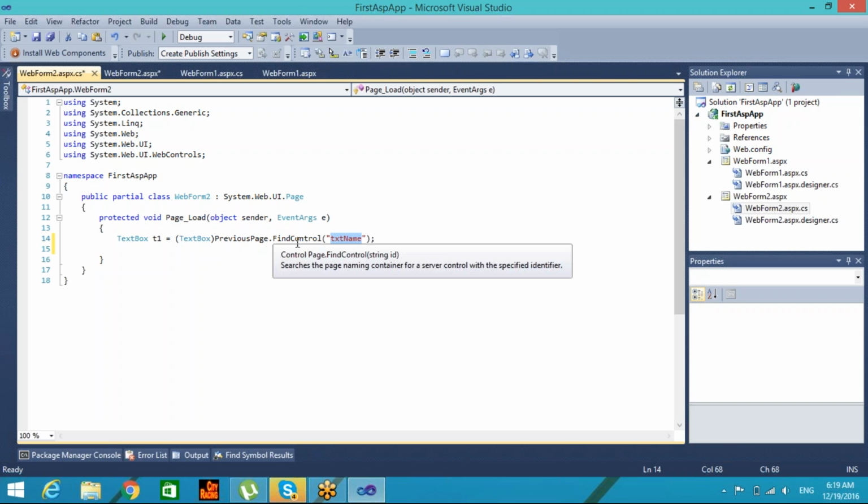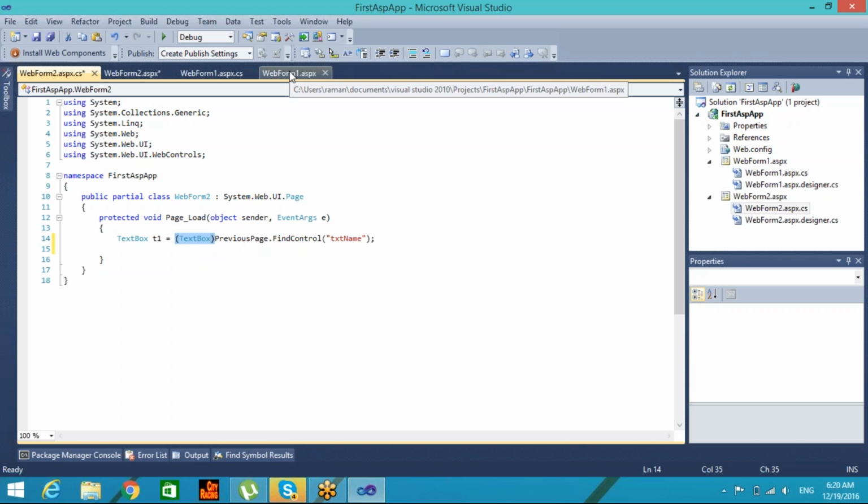Find control is not by default of control type, so I need to explicitly convert it into the control type. To cast it, I am using TextBox because I am getting the text box data. Now this t1 is equal to the text box, or the entire text box which is on the previous page.